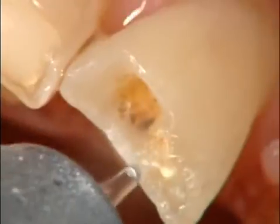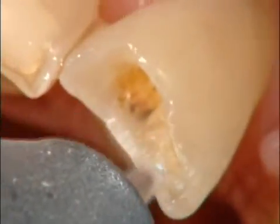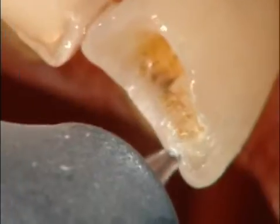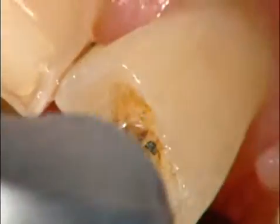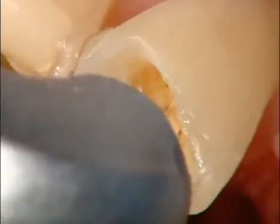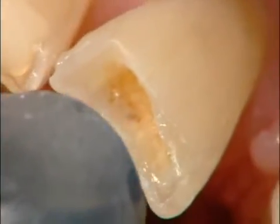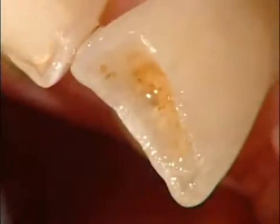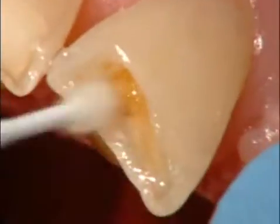I'll also put a little bit of retention, mesial and distal. And I find that when I use Clearfil self-etching primer and bond, it cleans up the enamel really well where the laser etches it. When you put your composite in on the finish, you don't have any white lines on the thinnest of enamel margins. Again, when the dentin is brown from using the laser, back off. That'll take the brown away. If you get too much white on the enamel, get closer and it'll clean the enamel margins up.